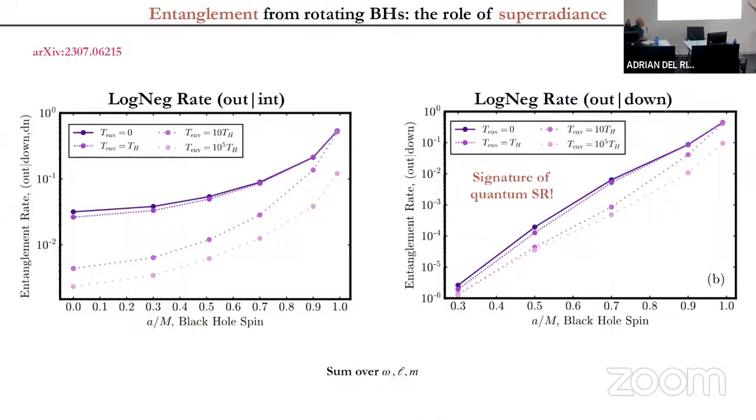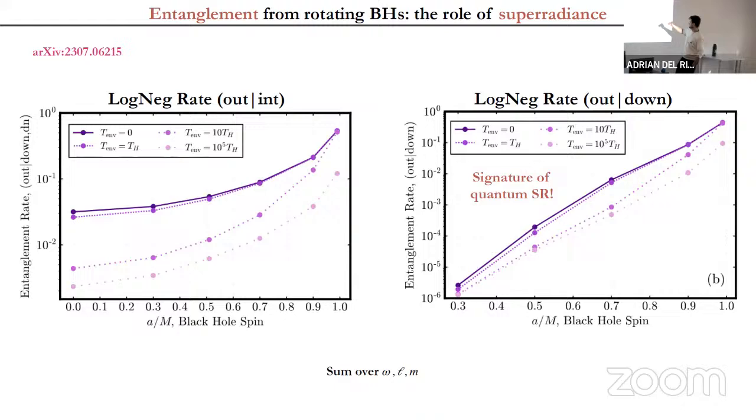So these plots are basically the entanglement. Now I'm focusing on the Hawking effect for rotating black holes in real gravitational setups. There are a bunch of things I cannot explain, but this is basically the amount of entanglement produced by the Hawking effect between exterior and exterior modes, and here, between Hawking modes and one of the two interior modes that you have. This entanglement is only predicted by realizing that superradiance generates entanglement during the Hawking effect because of the effect of the ergo region, right? For non-superradiant black holes, entanglement between these two modes is exactly zero. So this would be another signature that you don't have when you don't have rotation in the black holes. You can, again, see that it decreases with the temperature, okay?